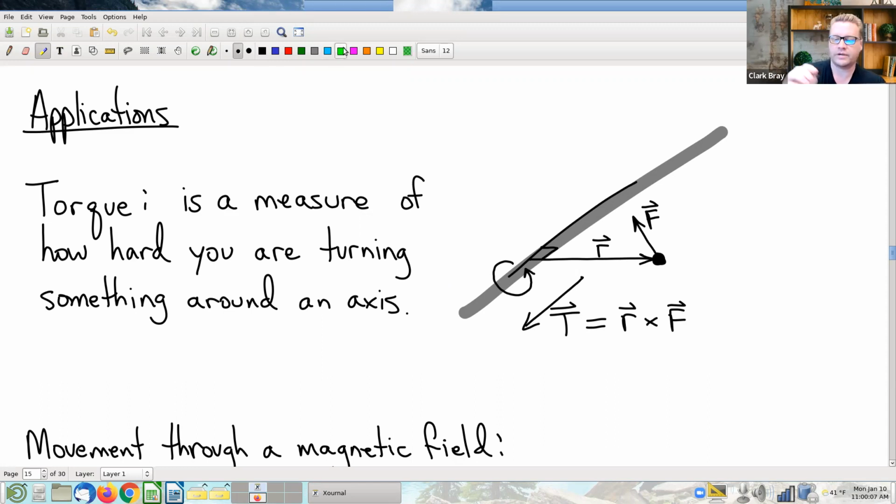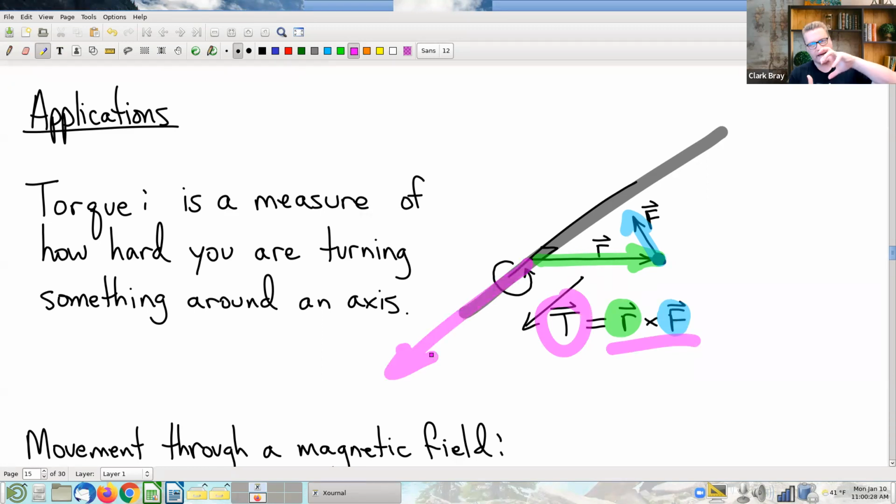Well, the way you can compute that is by taking the vector describing your lever arm and the vector describing the force that you're applying, and that will compute by way of the cross product. Then you get what they call the torque vector, and that represents how much turning power you're applying. And so the cross product is what computes that. Okay, so that's a nice example.